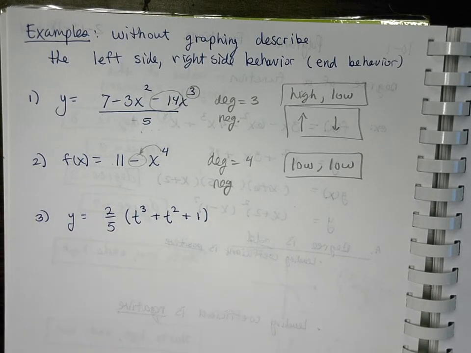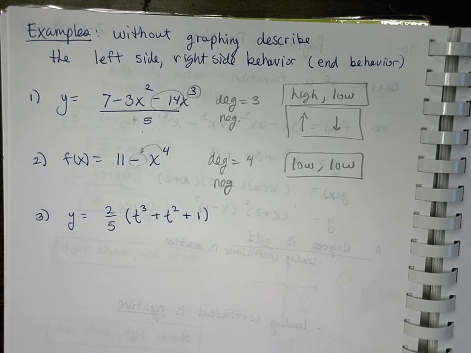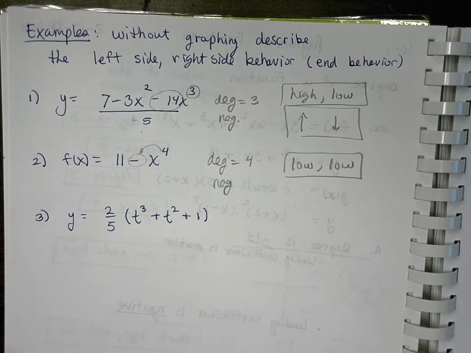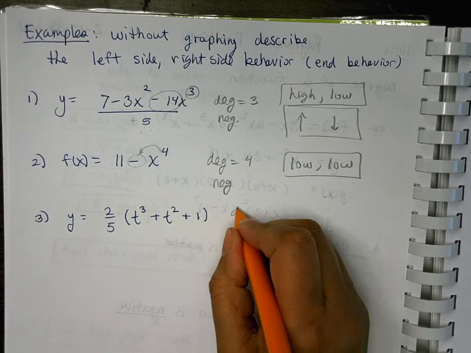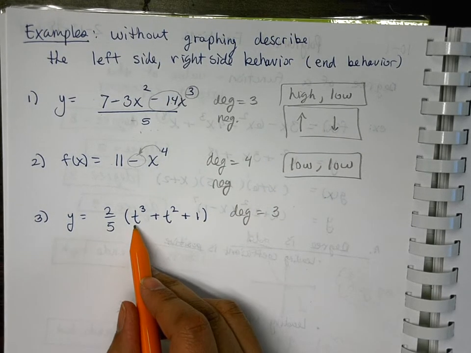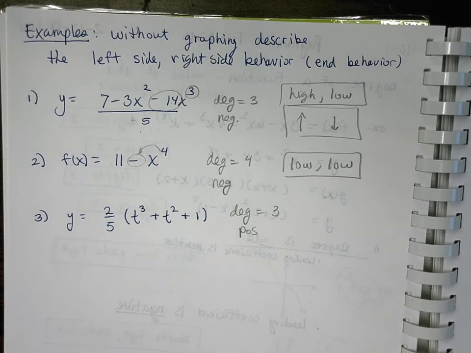No. Now, is this factored form where I add the exponents? Please don't be confused with the 2/5 in the front. No, it isn't. If I cover that 2/5, is that in factored form? No, it's expanded. Yes, the GCF has been taken out, but it's still expanded form. So, is the degree 3 or 5? 3. Don't add unless you see multiple parentheses. The degree is 3, and the leading coefficient is positive.